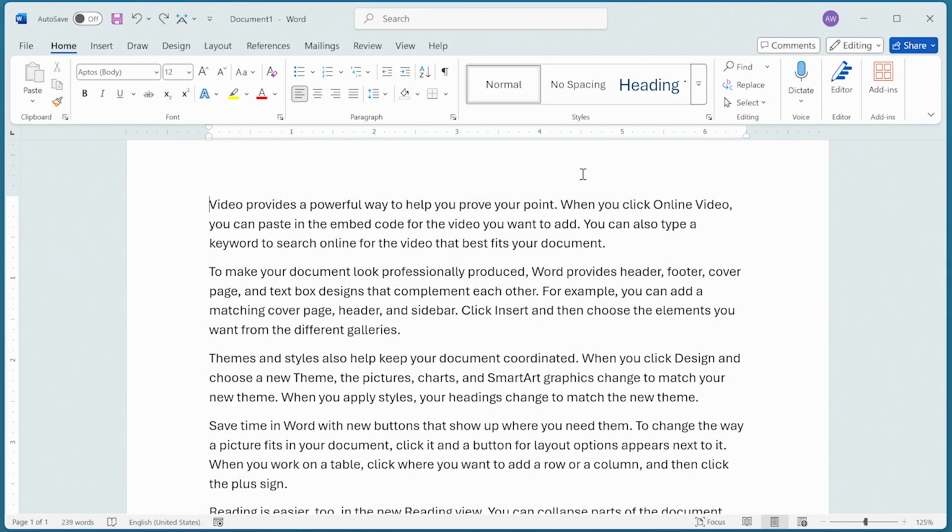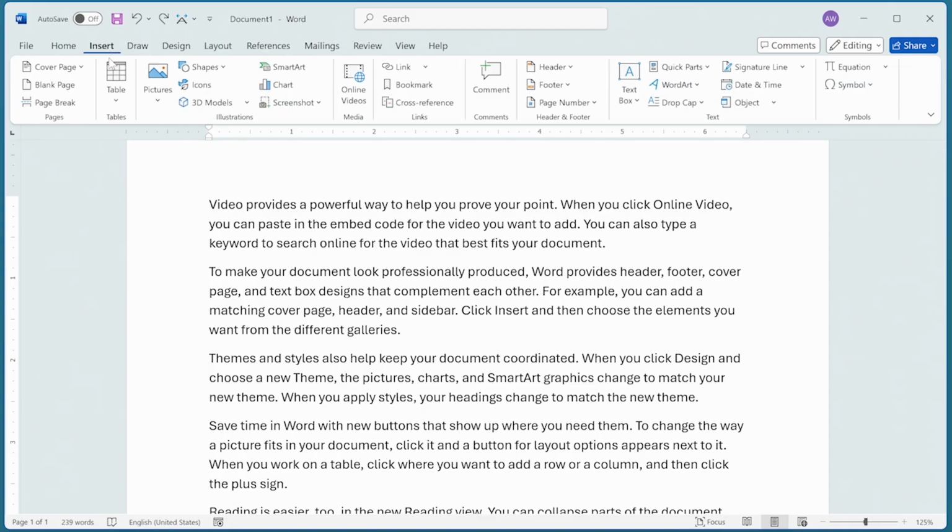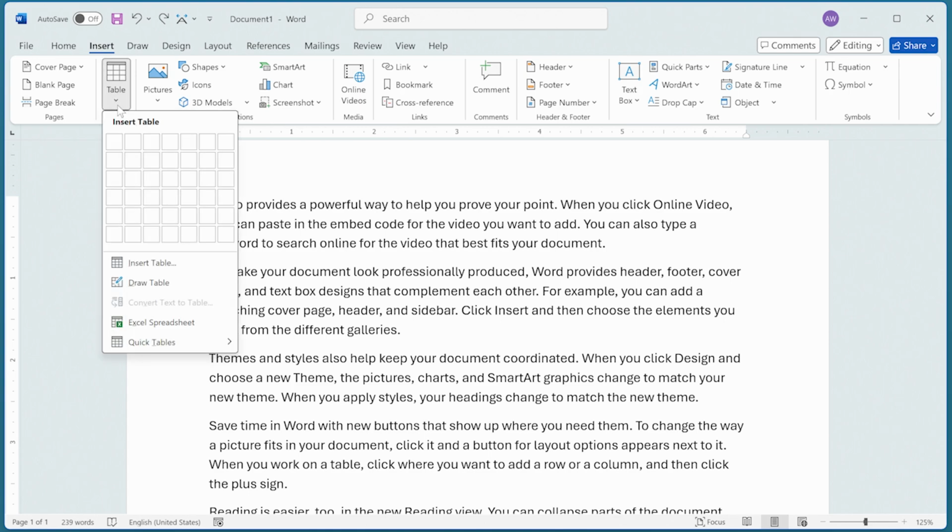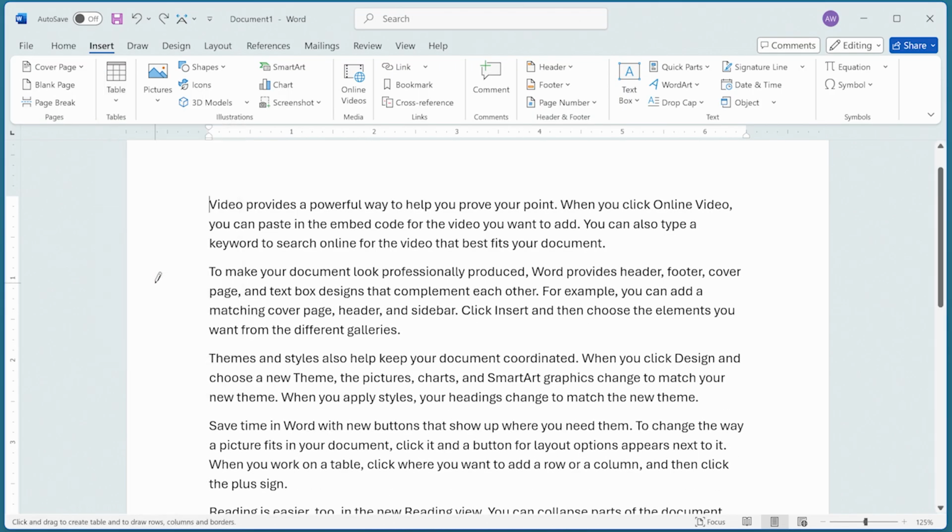As an alternative to inserting a table using the tools on the ribbon, you can use Word's Draw a Table feature. Let me show you how easy it is to do this. All you have to do is display the Insert tab of the ribbon, and then click on the Table tool right here. That displays a palette of selections that you can make. We want the one that says Draw a Table right here.